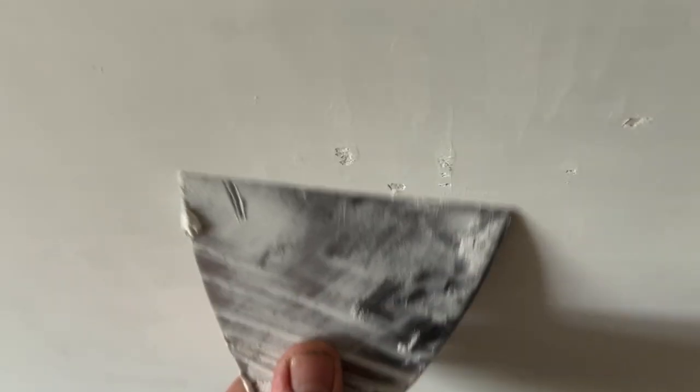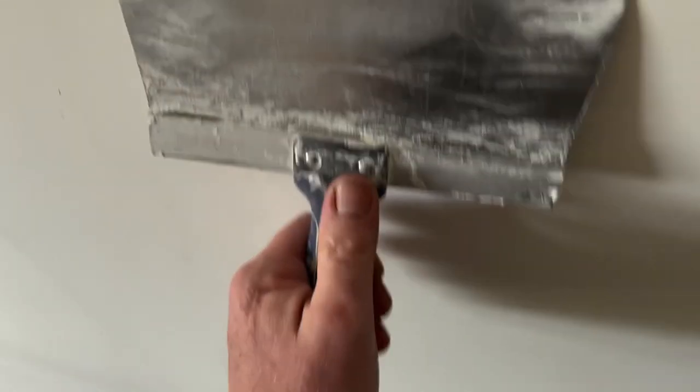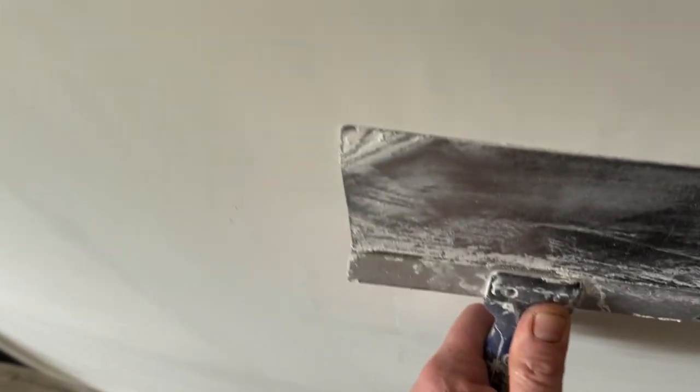And for little issues, like this one, look, we got the whole blade on this thing. This is only a 4-inch blade. Or we can go to our 8-inch blade. If you want to make your wall perfect, you have to know the mechanics, and then use your skill to the best of your ability.